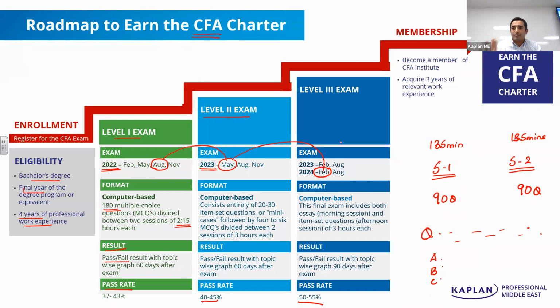The length of the answers doesn't matter. What matters is the important point that the examiner was looking for. If that is given, it's done. But anyways, I think level 2 and level 3 discussions we can have later. As of now, level 1 is purely a computer-based multiple choice exam.